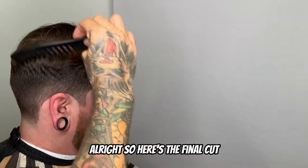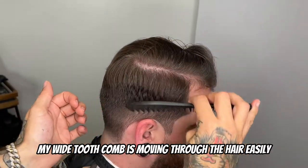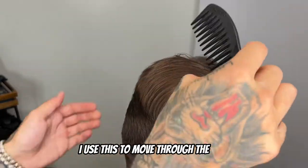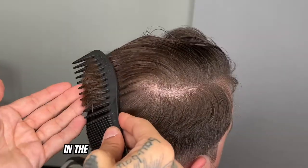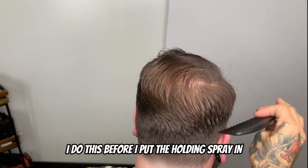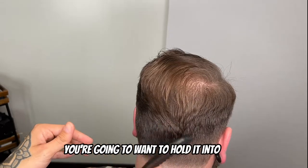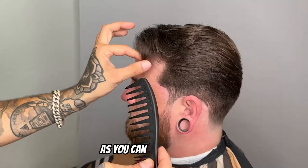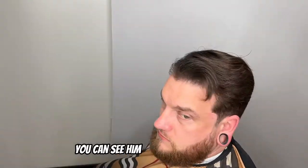All right, so here's the final cut. You can see here my wide tooth comb is moving through the hair easily. Before I put my hairspray in it, I use this to move through the hair. You can see here, it really brings out the texture. Just combing through the hair in the way the hair naturally wants to lay. I do this before I put the holding spray in, because as you can see, all this texture that I'm creating with the comb, you're gonna wanna hold it into place. Add the texture with the comb, and then I get some type of holding spray. As you can see right here, I separated his fringe and gave it a nice little curl. You can see him checking himself out.